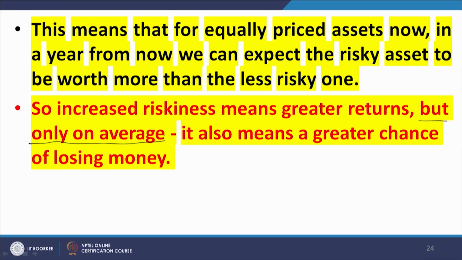So, increased riskiness means greater returns, higher the risk, higher the returns, but which return? Expected returns. It is not the actual returns. If you are talking about actual returns, there is no question of risk really, because once the actual return is realized, that is a post facto event. So, there is no riskiness attached to that, there is no uncertainty attached to that, and that value that we have already obtained is a certain value. So, there is no question of riskiness there.